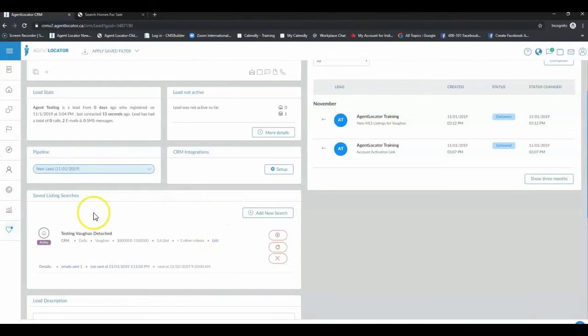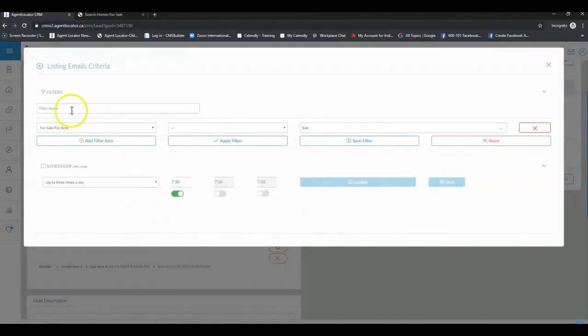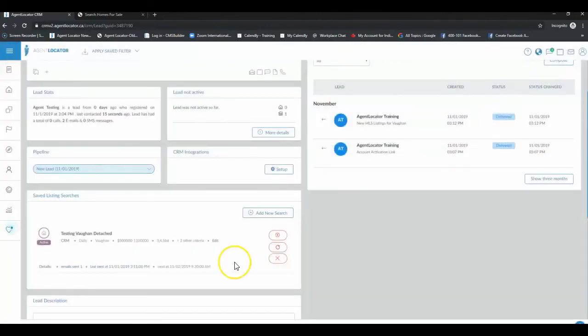The only difference is you would already see the MLS listing search here, and all you'd have to do is add new search and start the same way we showed you before by putting a title and all the criteria. That is it for now and how to create an MLS listing search.